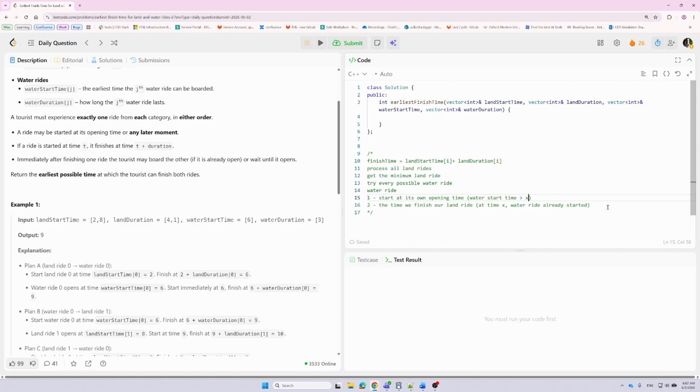So the finishing time will be the maximum of the earliest land finish time and the water start time, plus the water duration.